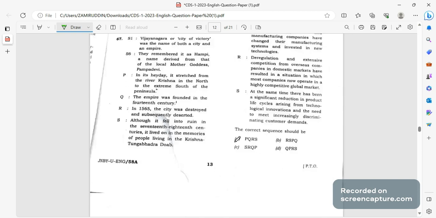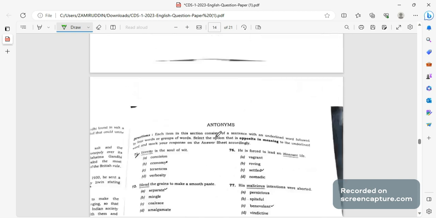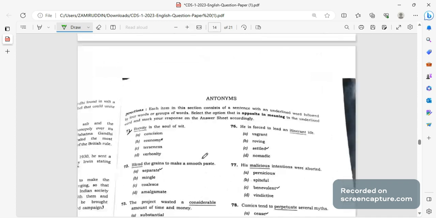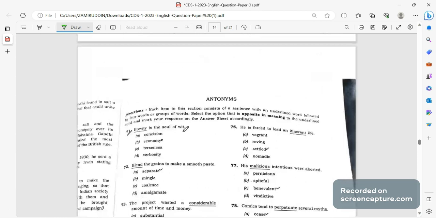Then we have, will not read all this, we'll directly move on to antonyms. Brevity. Let me increase. Brevity is the soul of wit. Brevity is verbosity. How to go for antonym? Most of the students they ask antonym कैसे हम करें antonym. पहले तो बहुत मुश्किल मुश्किल आते हैं. देखो brevity, we have never heard of this. Brevity is the soul of wit. So try to see the correlation.